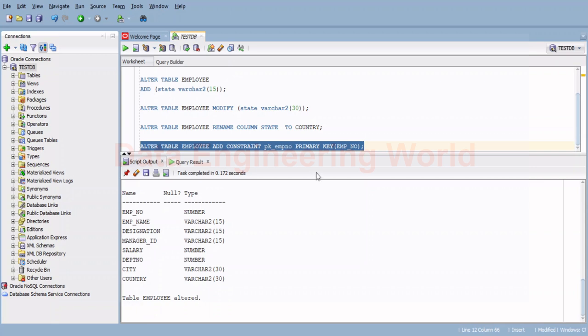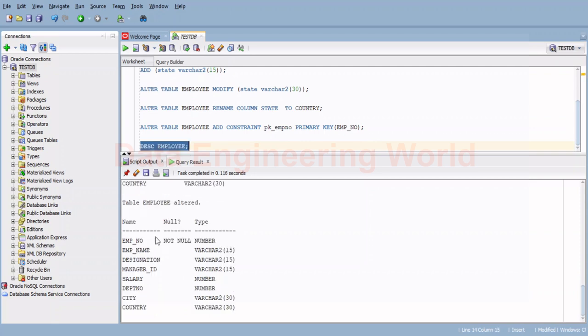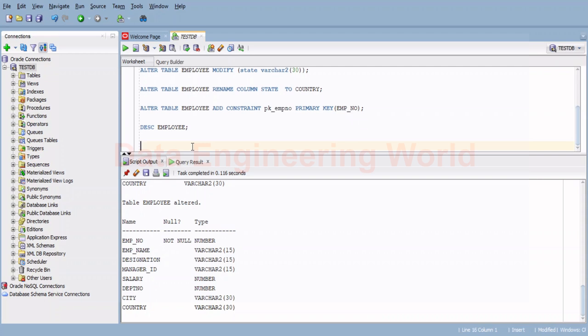If you notice, the table has been altered, and let's describe our table once again. If you notice here, this column has become a not null column, which is one of the properties of a primary key. The last example in our list is how we can drop constraints from our table. To do that, we have a query alter table name.